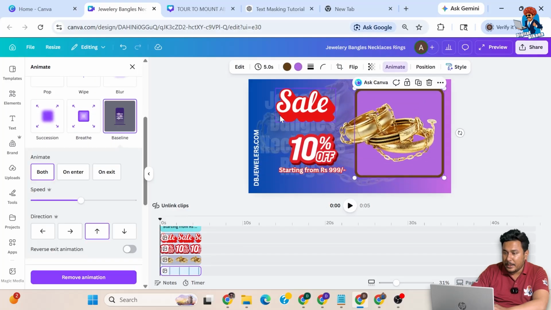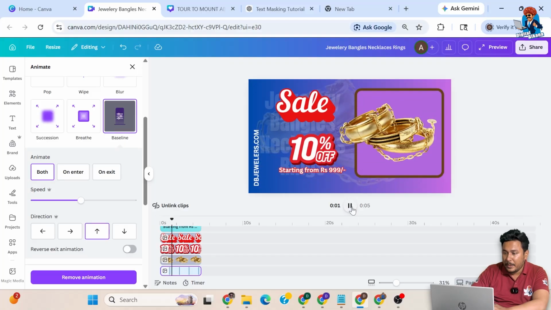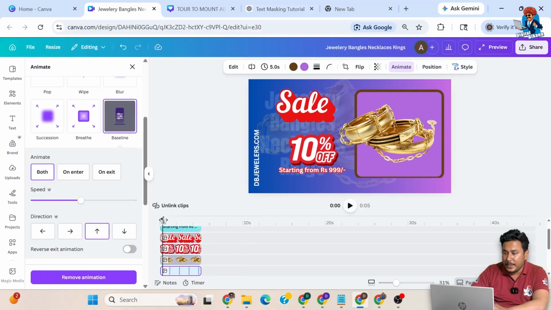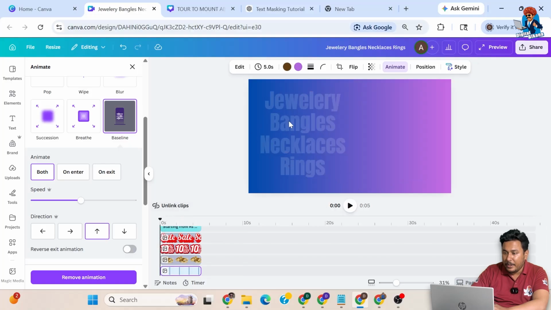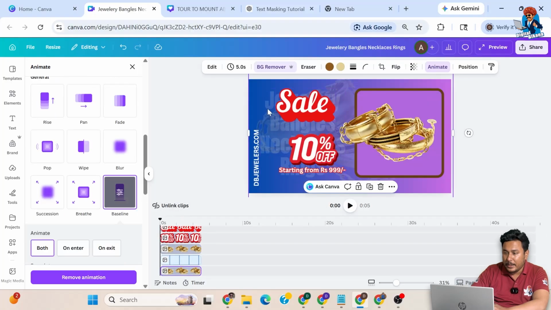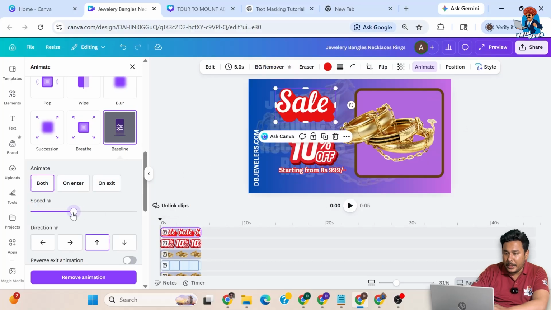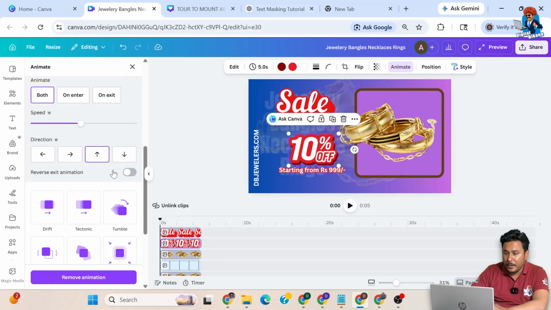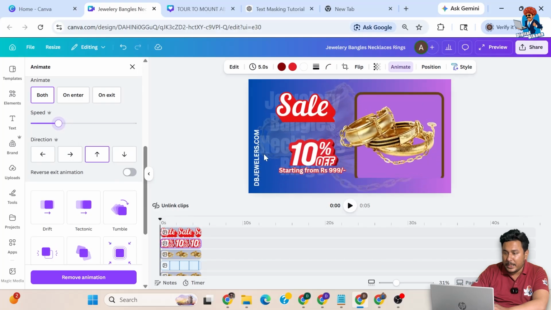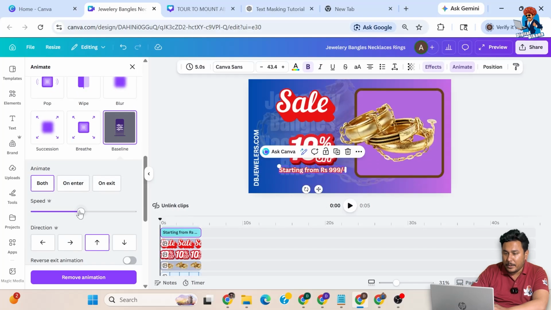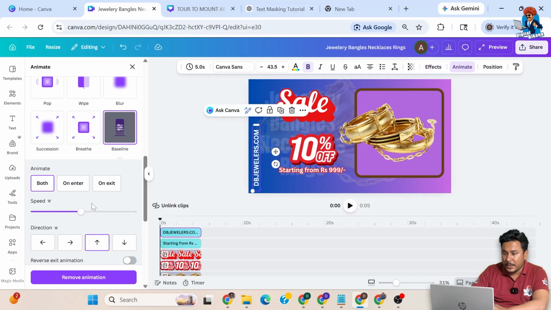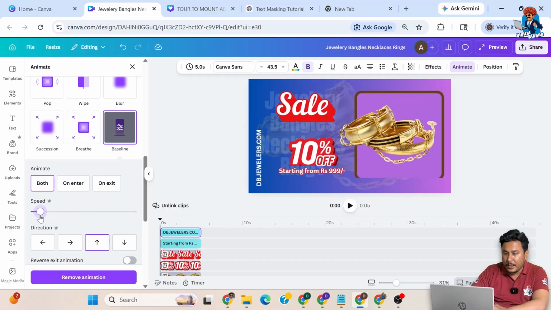I'm just selecting each and every text. You can increase and decrease the timing of each and every effect as well. For example, I'm just going to decrease the speed. You can decrease its speed as well.